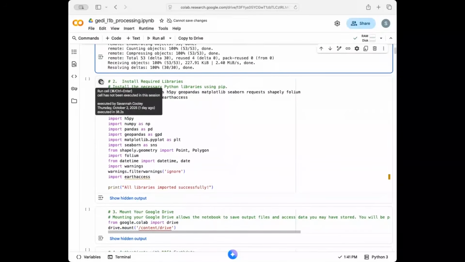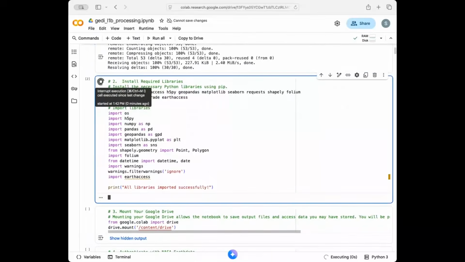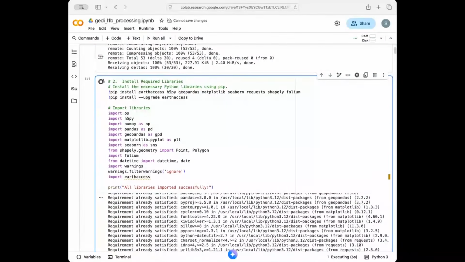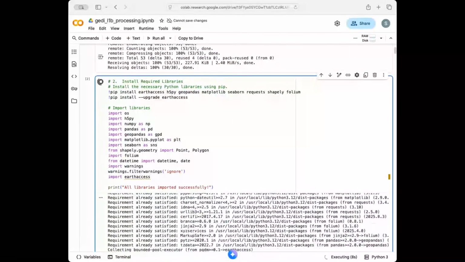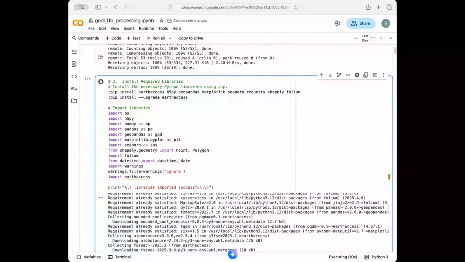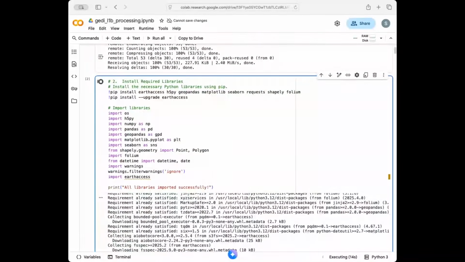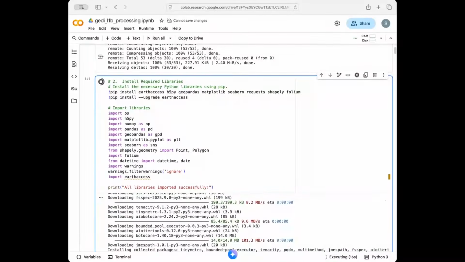So there's a few necessary Python libraries. We will use pip to do that. Earth Access is a library that we are using for authenticating with NASA and searching the data archive. H5Py is used for reading GEDI's HDF5 file format.